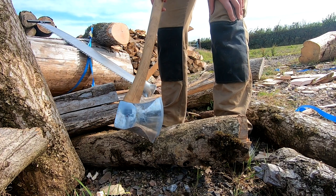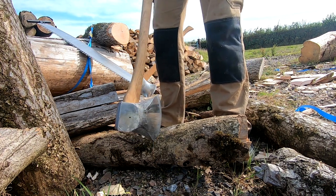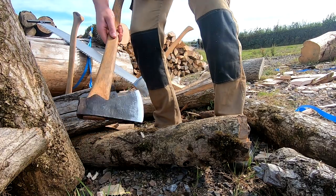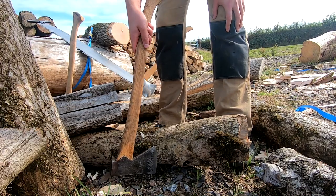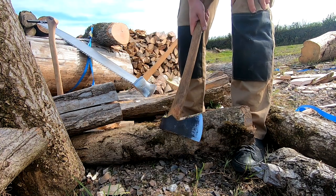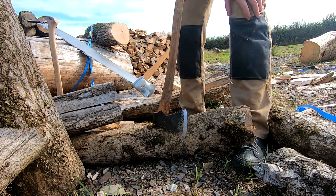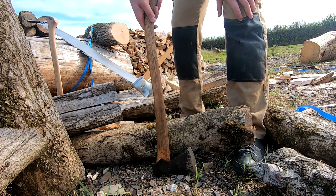I found it to be a good axe for cutting very large wood, particularly softer woods. But for most forest work, it's too big and too unwieldy. In contrast, when you have a lighter, smaller axe, you can hit that bottom wood and you've got clearance to use the heel — and when you cut with the heel of the axe, it cuts much better. So the Tuatai size of axe kind of gets in the way. No fault with Tuatai, just be aware that it's not the best axe for smaller woods.